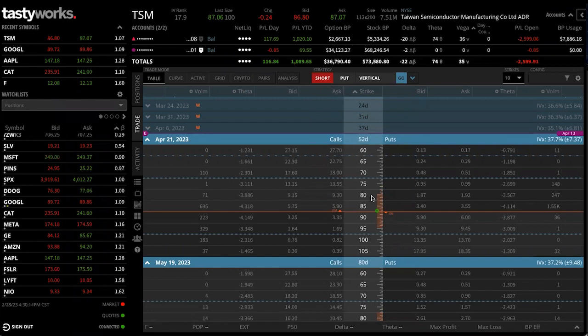In this case, we wanted to profit if, come April 21st after this earnings, TSM stays at the same area. If you look at the actual table here, you're going to see a couple different pieces of information. First, you're going to see this orange bar, and that is actually the expected move for that chain, and that correlates to this number here at the top. So 7.37 is the expected move.